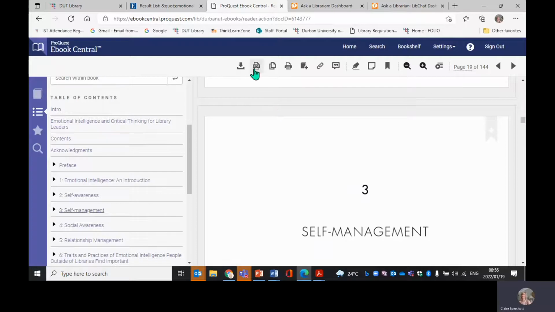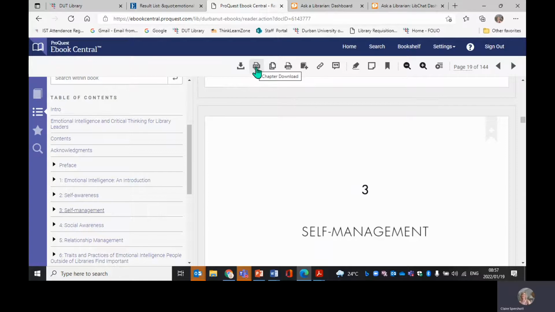So at the top here, these first four options or tabs give you various options on how you'd like to read the book. The first one allows you to download the entire book. It will stay on your device for a short period of time. However, I don't recommend you download the whole book if you don't need it. It's easier if you perhaps sort what you want to read first. So the next three options, PDF, chapter download, and copy, are probably better.